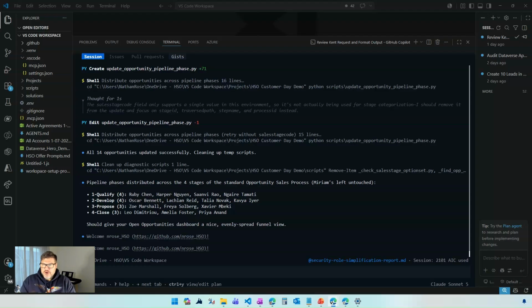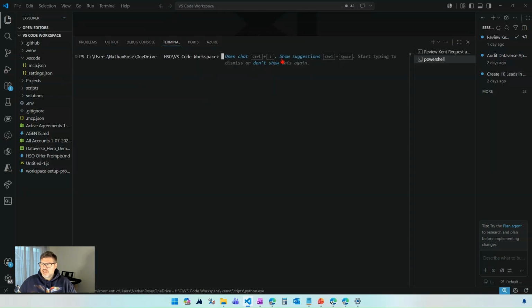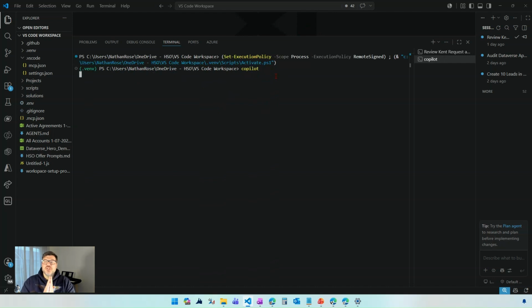All right, the first embarrassing question is, how do I actually launch the GitHub Copilot CLI? Well, the first thing you need to do is run VS Code on your desktop, so I assume you already know how to do that. Next, up here in the top ribbon, click Terminal, New Terminal, and once this loads, give it a second to run through its paces. All right, all we need to do is type in Copilot. And once we do this, this is going to load the Copilot CLI.